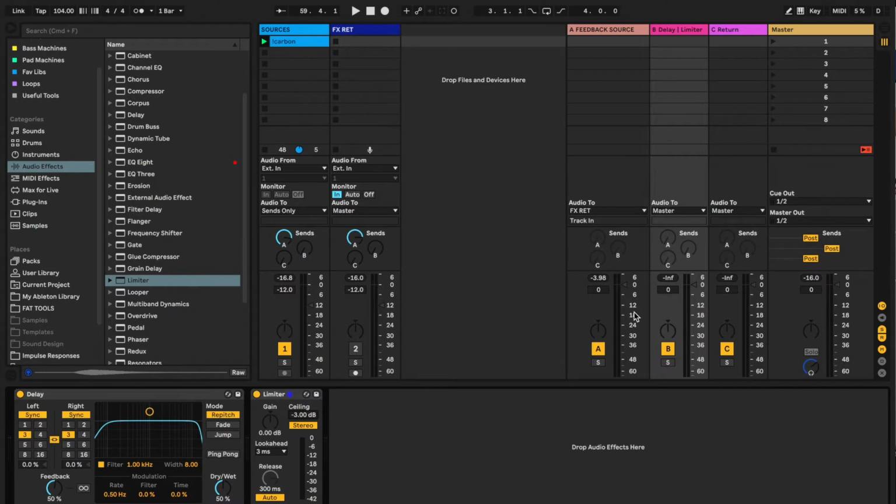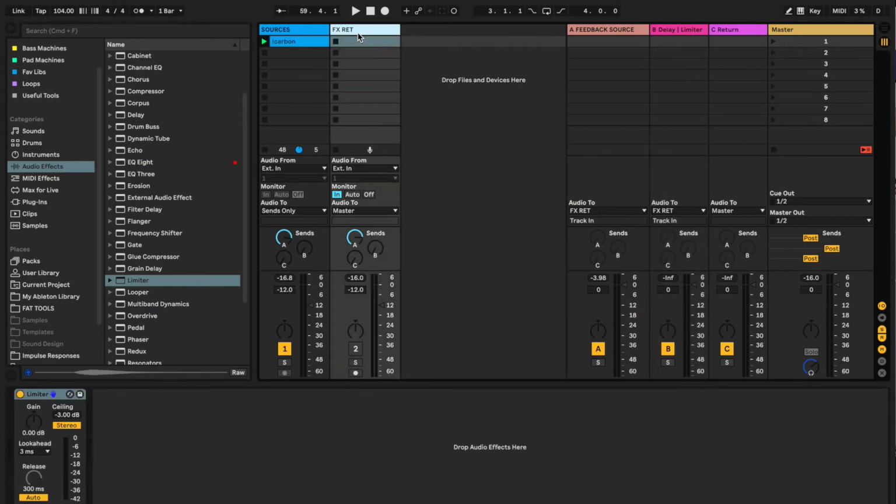This is going to be on send B. So the sources channel is only going to take care of sending the signal to the feedback source A. Once that feedback source is returned to the effects return, then that acts as the subgroup, as a hub within which we direct all of the other sort of additional effect sources like delays and so on.